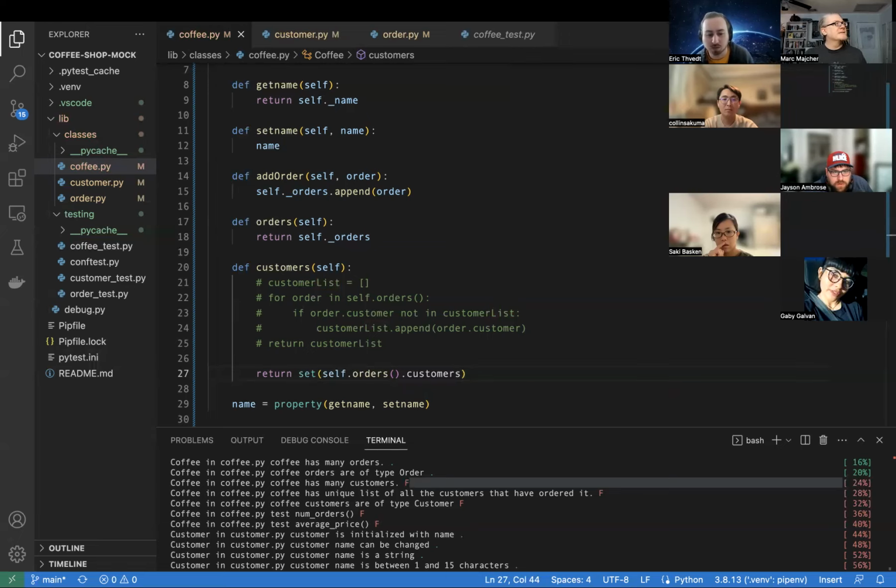In my case, I wrote essentially this customers definition, this method as coffee in the customer.py class, so that the coffee method in customer.py returns all the coffees associated with the orders that customer placed, while the customers method in coffee.py returns all the customers who ordered that coffee.